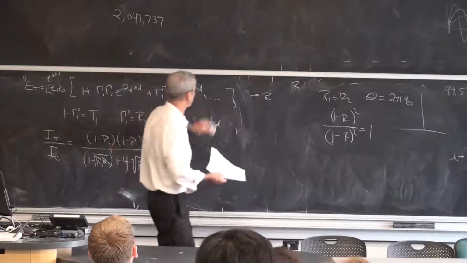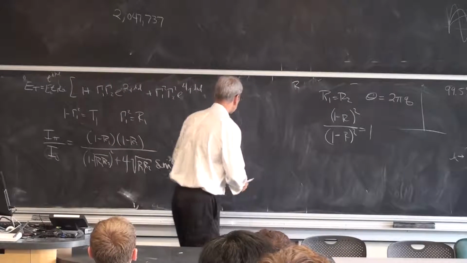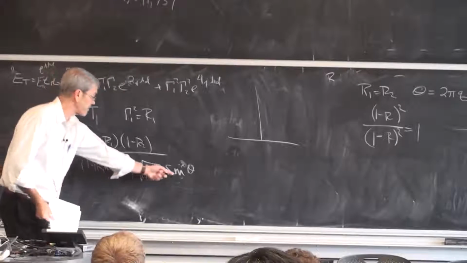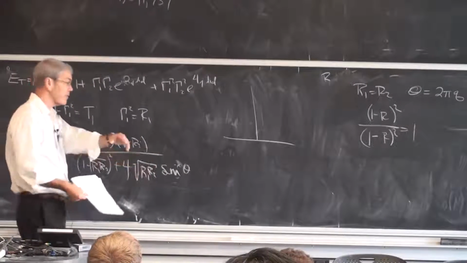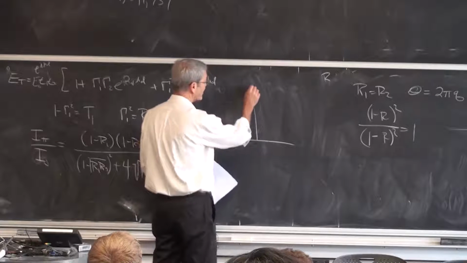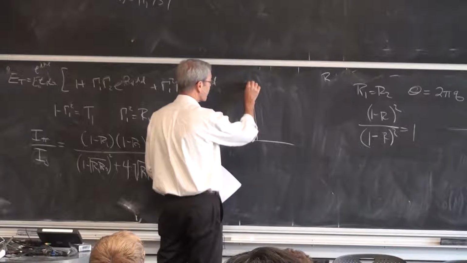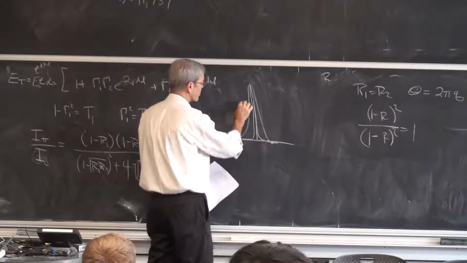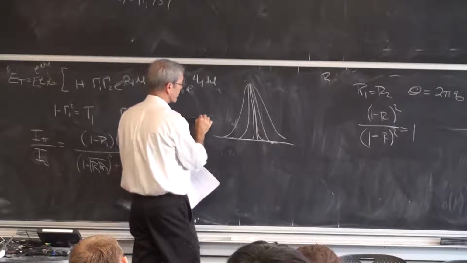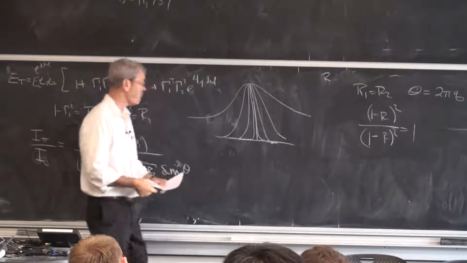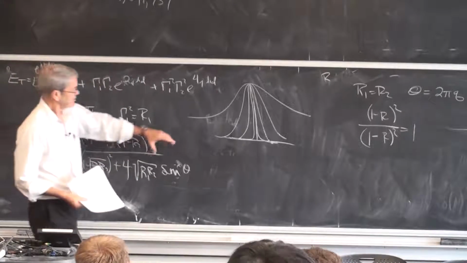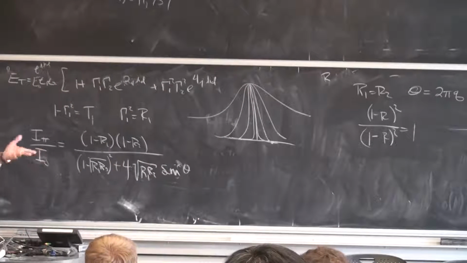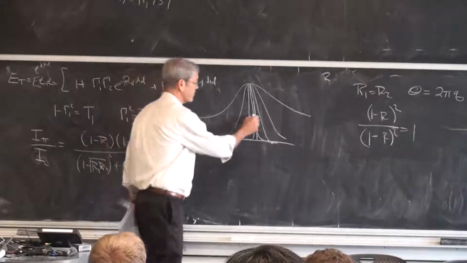Well, what this will do, if you plot this equation, maybe it's fun to do, plot this equation and then choose various values of R and let theta scan from minus pi to pi. And you'll find for a very high value, R of 99.9, your curve looks like this. When you make R 98, it's going to look like this. When you make R 95, it's going to look like this. When you make R 50%, it's going to look more like this. So you're going to find that as you increase the reflectivity, you increase the selectivity of your cavity. It becomes much sharper in terms of its spectral width. And that's where we want to go. We want to figure out what the half width is.